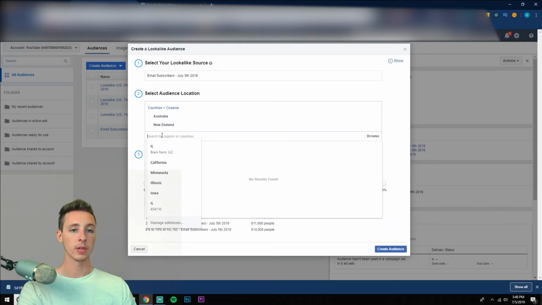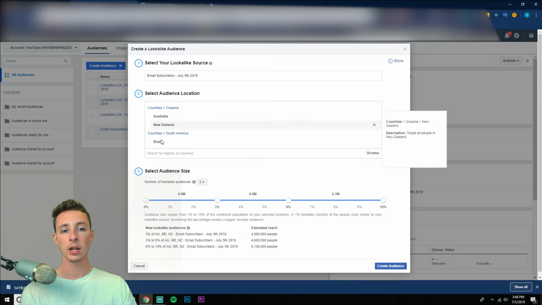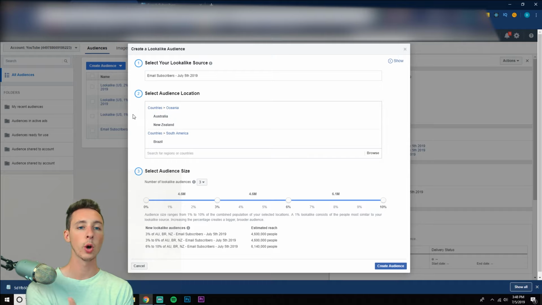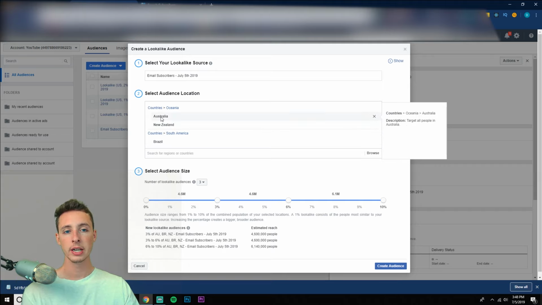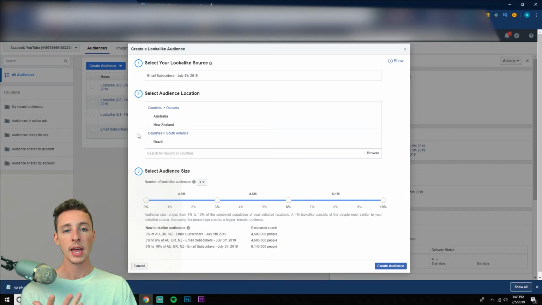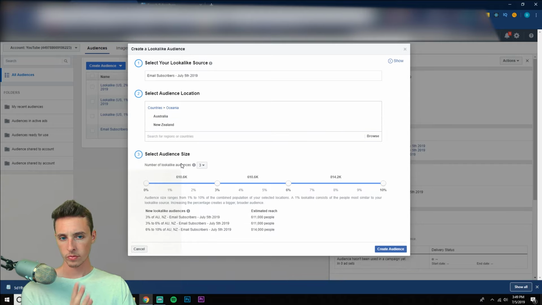I wouldn't recommend doing something where you add Brazil, because Brazil is very large, and people in Brazil are completely different from people in Australia, just in terms of the language spoken. I know the lifestyle is a little bit different in each one of these, but you want to focus on language and purchase behavior. New Zealand and Australia, I've matched together before in different audiences, and I found they work really well together. So if you found various countries that work for you, feel free to create them in a single lookalike and just test it like that. It's going to increase your audience size, which is good. Your cost is going to be lower, and you'll probably be able to create more profitable audiences that way.